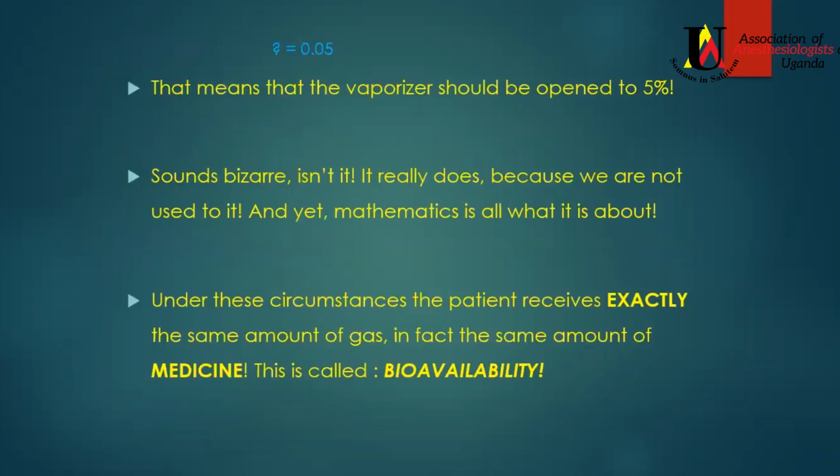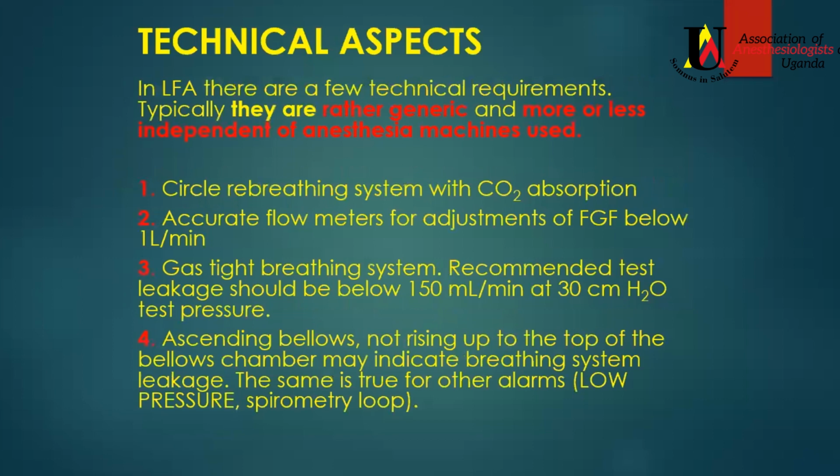Now, I know some of you may open your eyes wide at this moment when you say you want to open the vaporizer at 5%, because it is not something we do very often. But the mathematics has to match. We are looking at the bioavailability of the gas. So if you put it at 3%, you are not giving the patient what you're supposed to be giving them, okay? So let's look at the technical aspects of this.